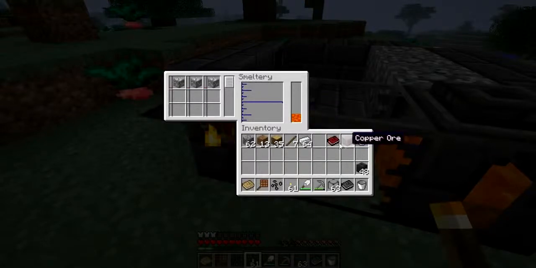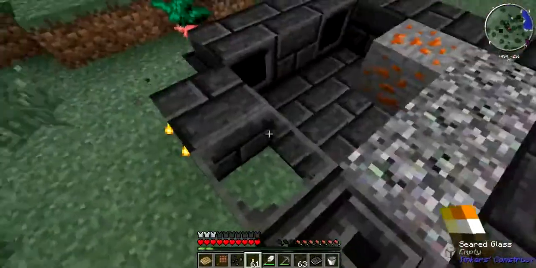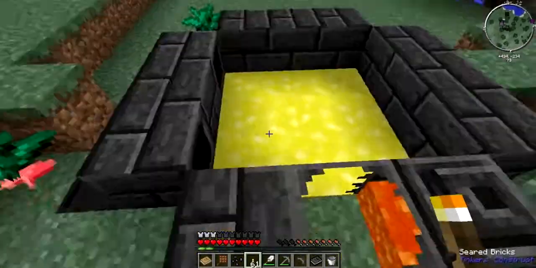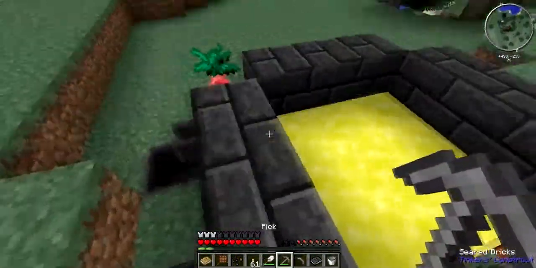So let's throw in the aluminum ore and the copper ore. And in this episode, I'm just showing you basic stuff. But hey, it looks like it is not bugged anymore. That is cool. Awesome. So you'll see the progress bars here, and when these all melt down, I'll be right back. Alright guys, we're here and we're just about to catch it. The copper just melted and it turned into aluminum brass. So right here, if you look, we got 8 ingots worth of aluminum brass.